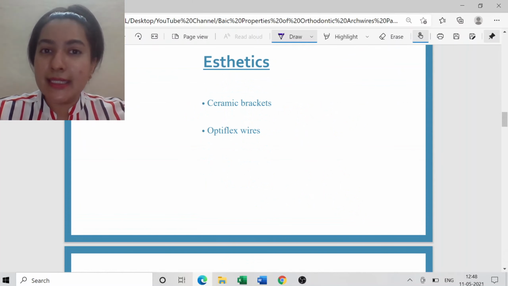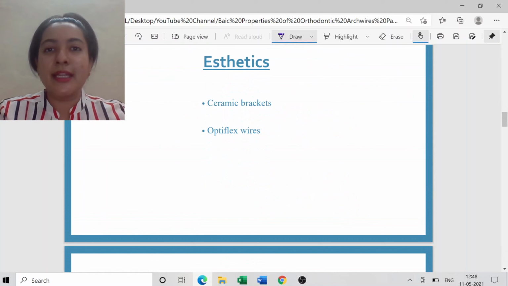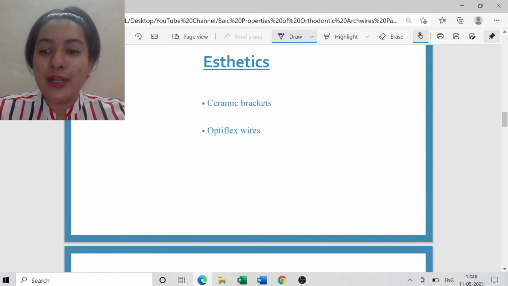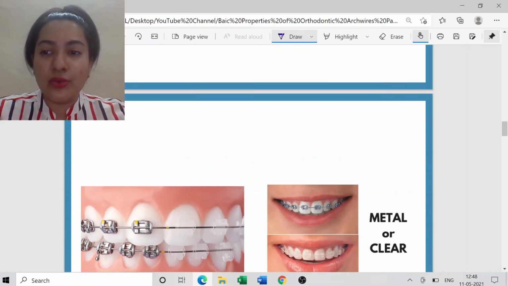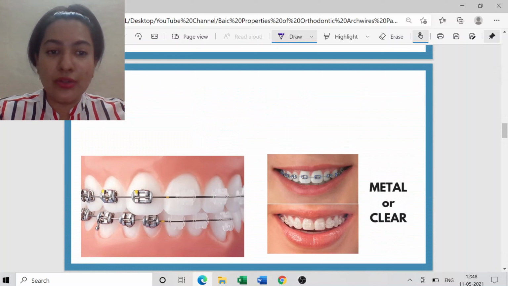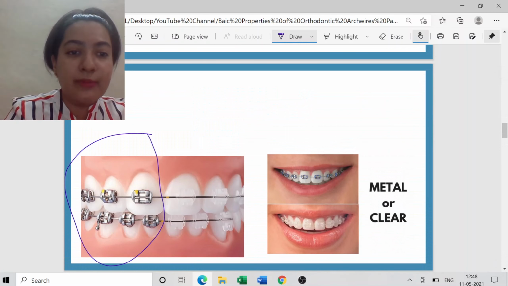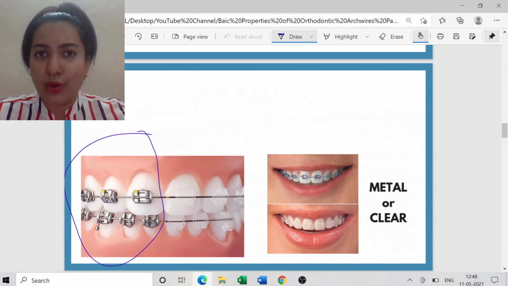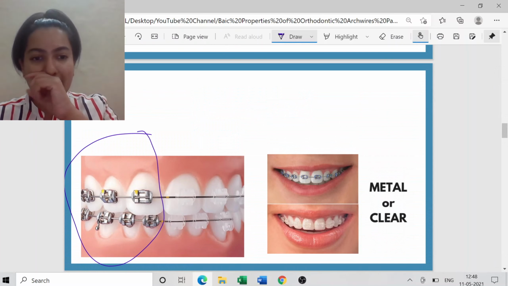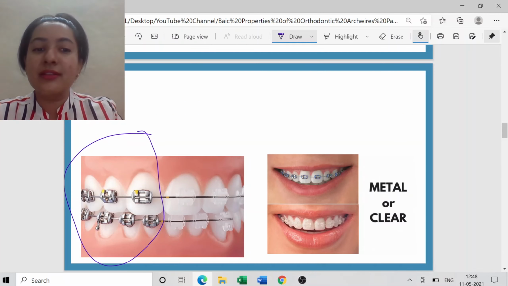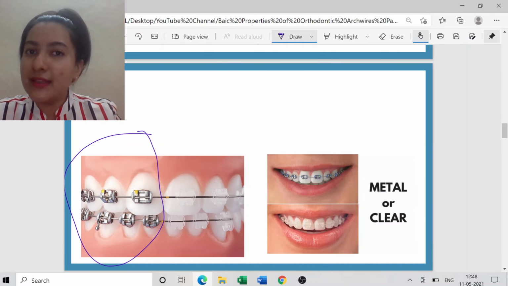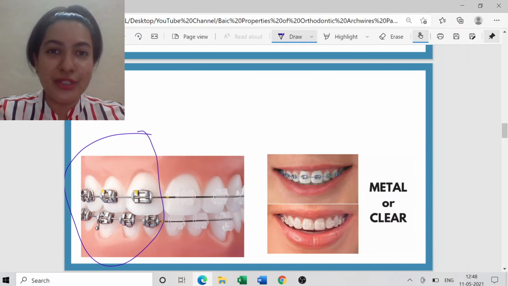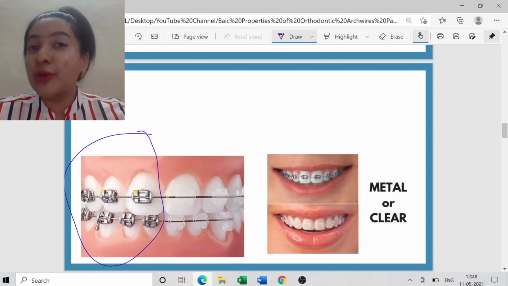Moving on, next is aesthetics. We all know how important aesthetics is in dentistry, and it is very important in orthodontics. Now you all know that when a patient is undergoing orthodontic treatment, generally this is how the patient looks intraorally. This is the most common image which you would have seen: metal brackets and a stainless steel wire running through them, whether it is nitinol or whatever. This assembly which is inserted into the patient's mouth is obviously not very aesthetic. From a distance you can make out that yes, the patient is undergoing orthodontic treatment. So again, concept of evolution.